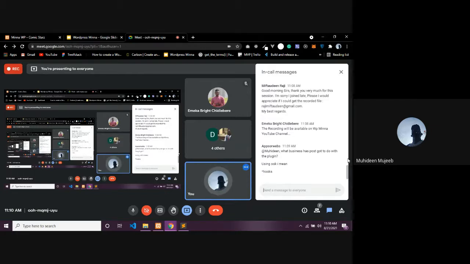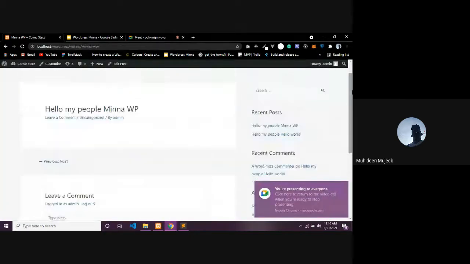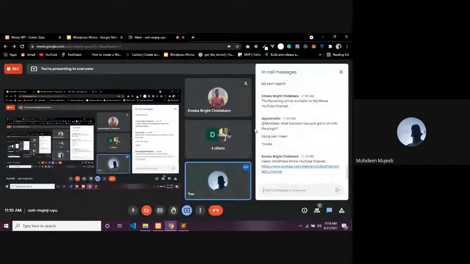Now talking of posts having to do with plugins, like hooks. When you render your post like this, there's a lot of things that normally come, like the title and the content. Now let's say you want to modify that content, how it looks. Let me cite an example. I don't know if you guys have been on the Nigeria Loaded website.